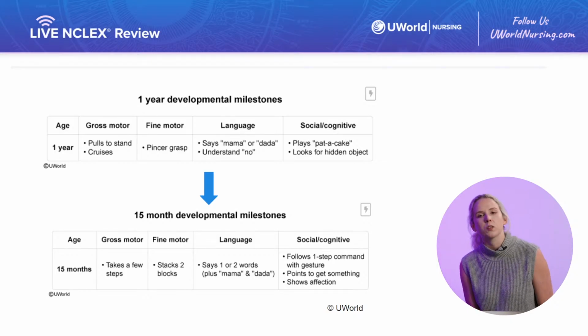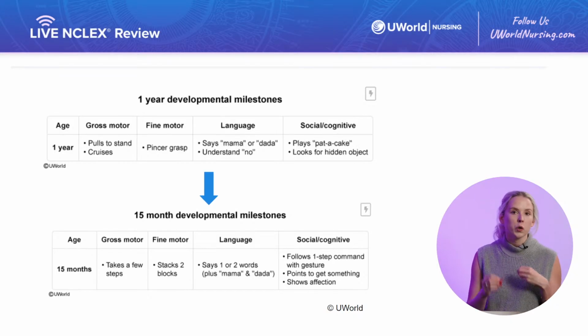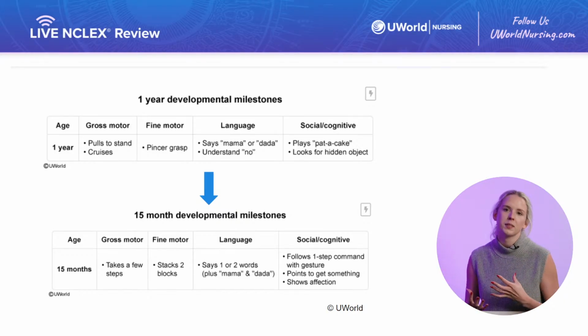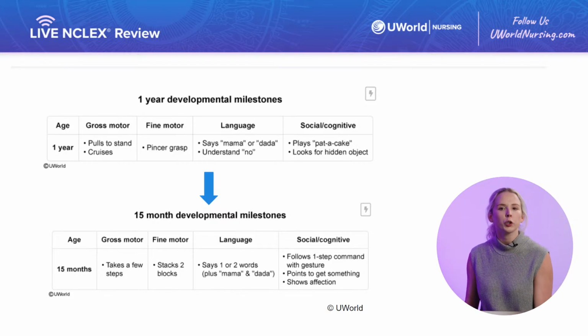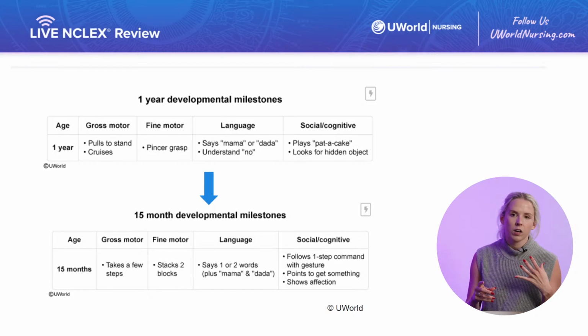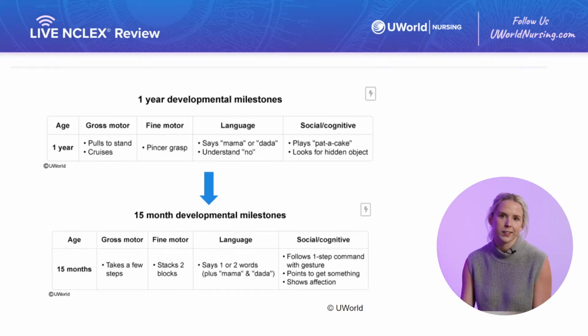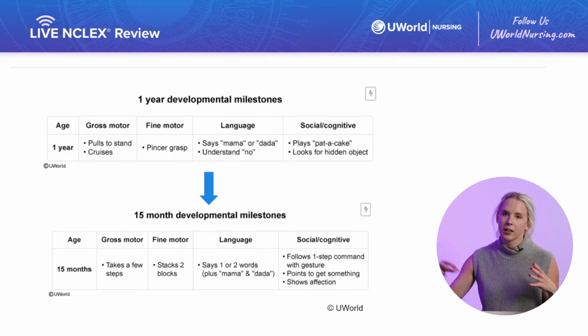So 12 to 15 months, what are some big milestones here? So let's look at our gross motor skills. Our larger muscle groups here are starting to get a little bit stronger. Here we see kids start to take their first independent steps, and they do something called cruising, which means they take a few steps. They may be stumbling a little bit. They may have to hang on to a caregiver or a furniture piece like a chair or a couch. They start this process around the age of 12 months, but they're able to do it more independently by the age of 15 months. So we see it start out in its infancy at 12 months, and it's progressing a little bit more by 15 months.